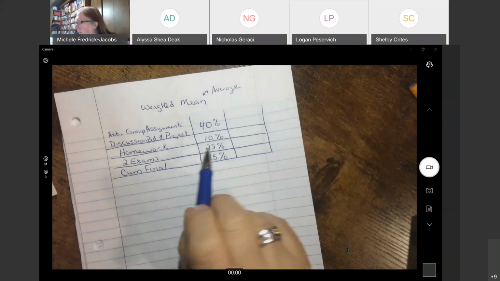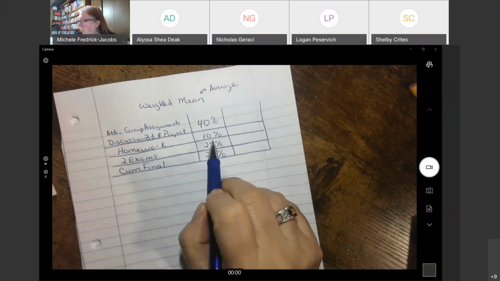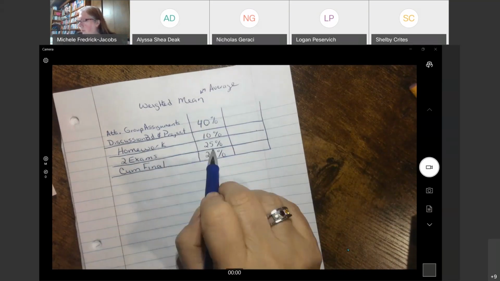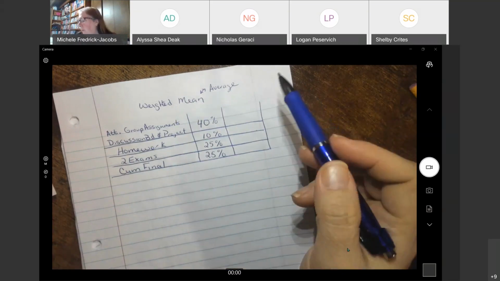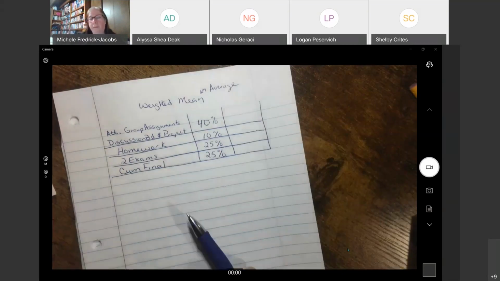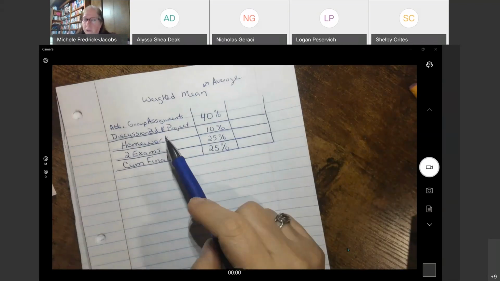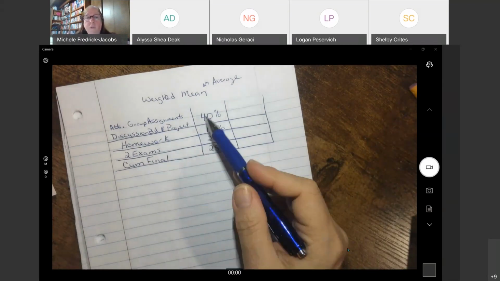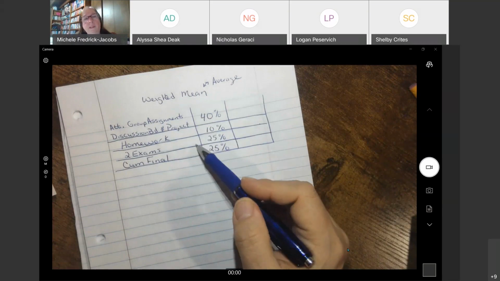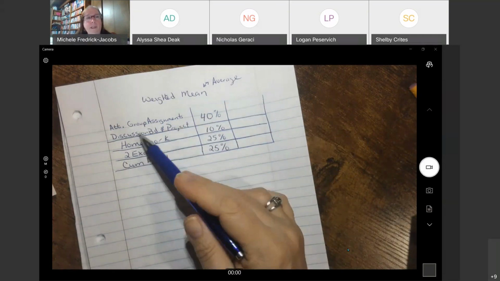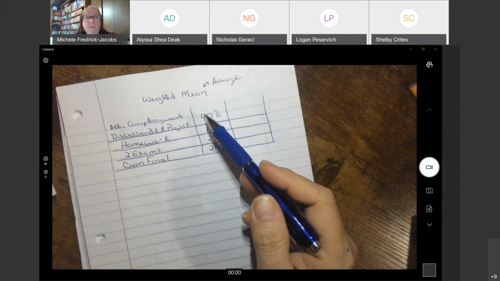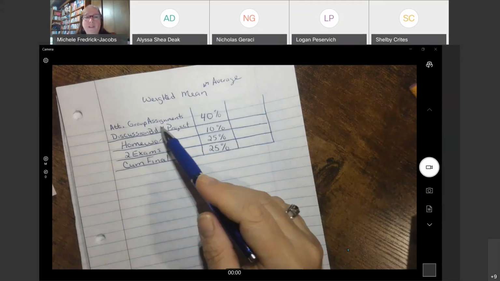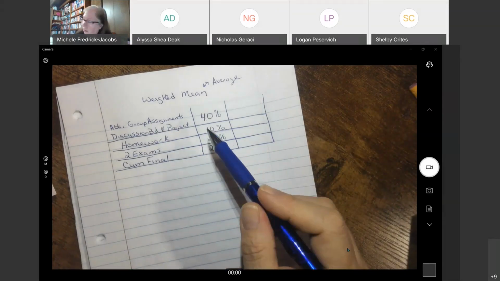So for this one, 40% is this, 10% is this, and 25% is this. So if you look online at your grade, and if you keep track of all your points and add them up, the percentage is not going to match because it's weighted. So if you did really good on the exam, but then you didn't do any of your discussion boards, this is worth 40% of your grade. It's going to pull you down. And there are several students who haven't done the discussion boards. So please get them done.